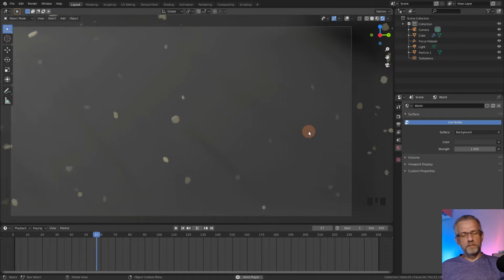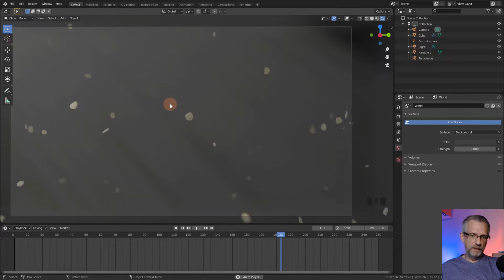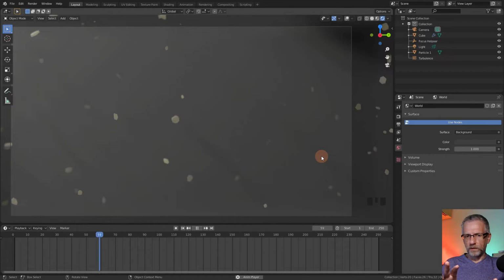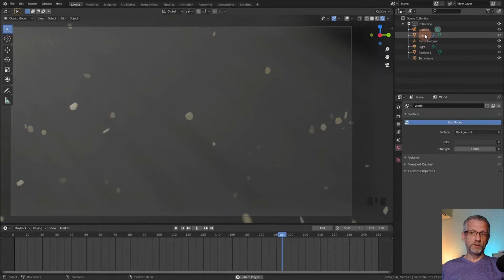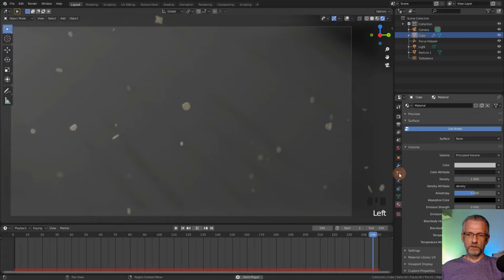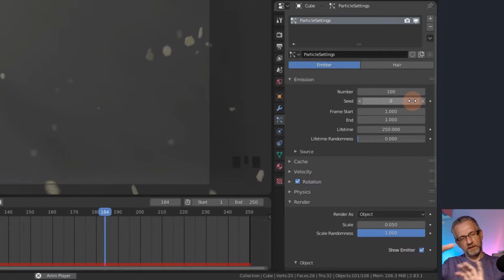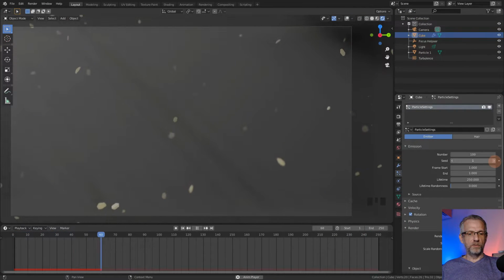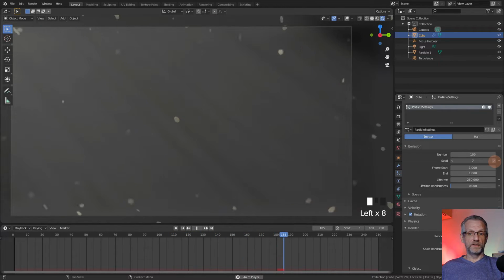If you don't like the way the particles are distributed, there's also a way to deal with that. Right now, I've got this one guy floating around in the middle here, and I'm happy with the overall scene, but I'm not so happy with the distribution of these guys. That is also switchable by going back into the cube and onto the particle system. There's this thing at the top under emission: the seed, the random seed value that the randomness of these particles is created with. You can change that, and the position of all particles changes. You can change that as many times as you like until you find something you're happy with.